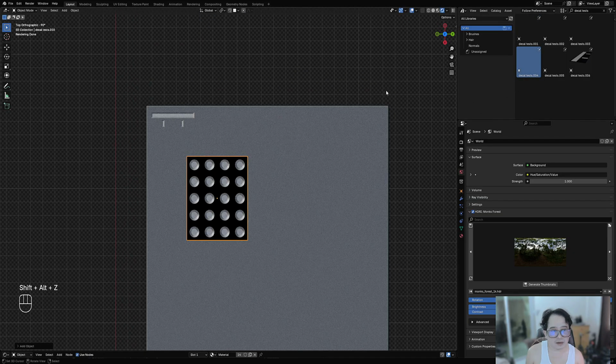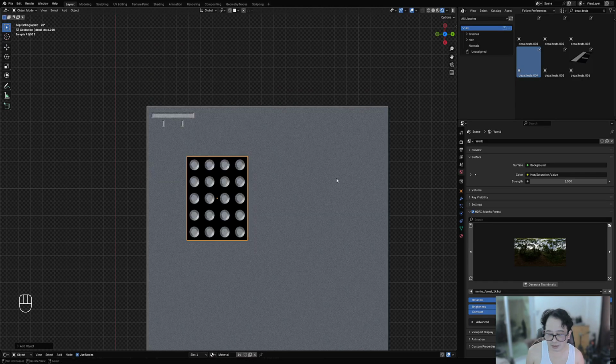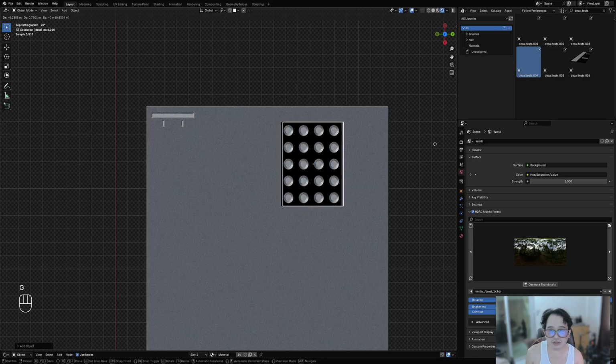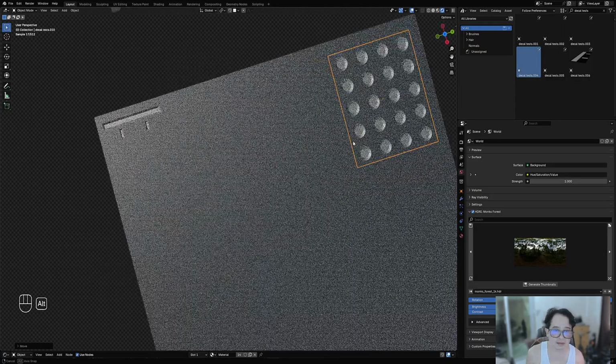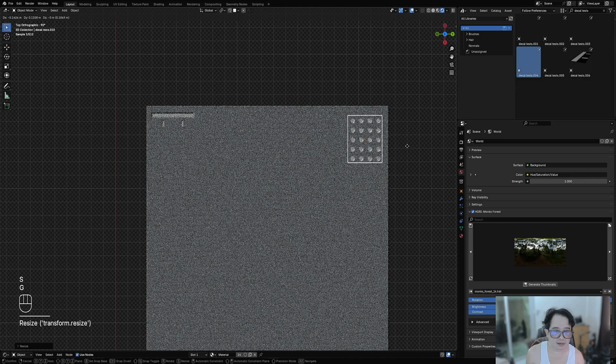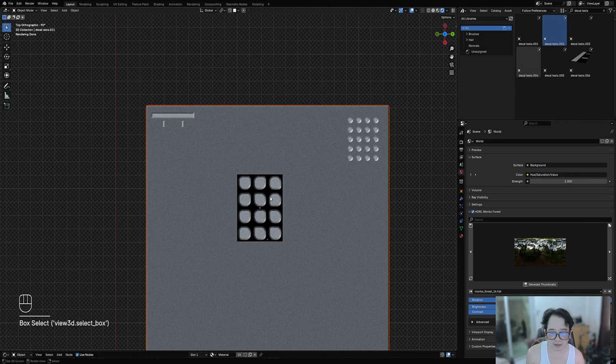And after you've dragged it, move it with G hotkey and then press Control to activate the snapping. Remember that you have to set it to face, not face project.